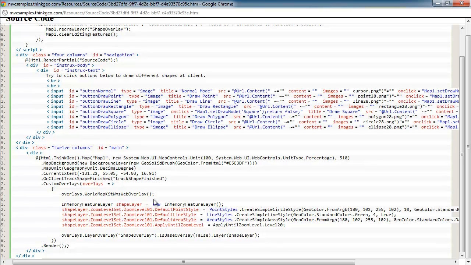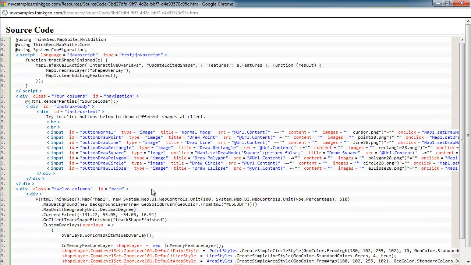So let's take a look at what happens now once the user is done drawing their shape. When that happens, this JavaScript function here, TrackShapeFinished, is going to be called, because if you remember, we set it up earlier on this on-client TrackShapeFinished property.